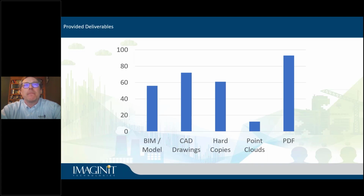So it really boils down to your information. What information do you need? What is your execution plan? What are you mandating that your AEC firms and GCs provide back to you as a deliverable of those as-built conditions? And again, over the years, as owners got more sophisticated in their use of the data, this BIM deliverable is going to just keep on increasing. As we see more value in receiving the database in a model format and working within the model process and integrating that data with other systems from facilities and operations, you're just going to see that the deliverable increase.